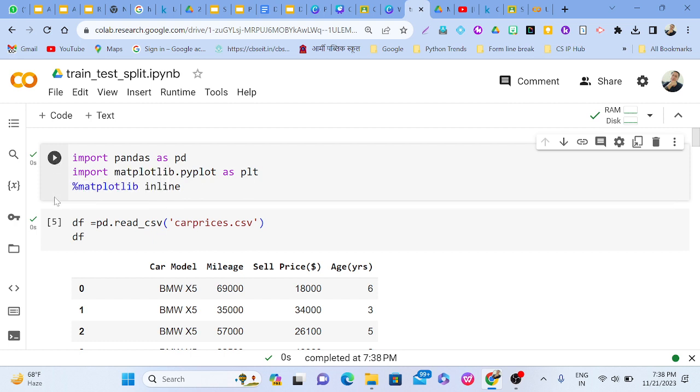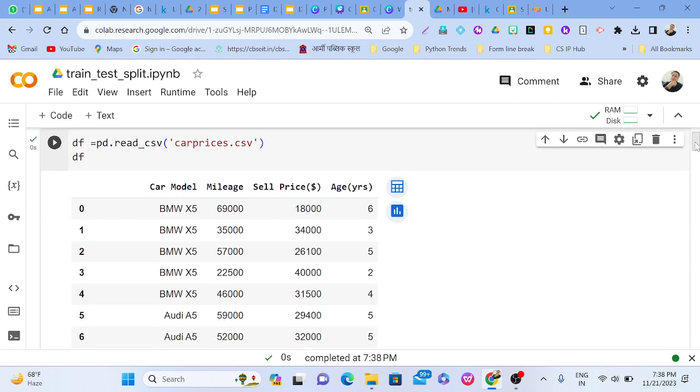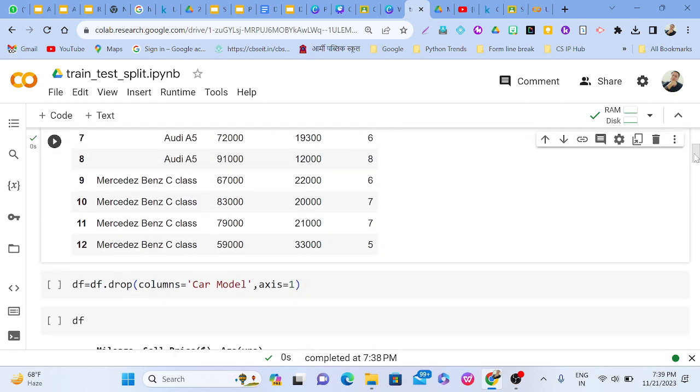Fine. Then I have taken the data which I have shown in the slide presentation, car prices.csv. So this way I am going to create the data frame, and printing the data frame df. Over here, if you see, this is the entire data frame.